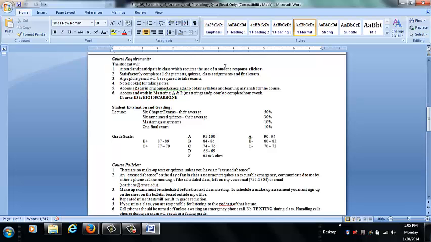The student response clickers can be purchased in the bookstore, although you might find another student that wants to sell one. Just make sure that you can see the number on the back lower part of the clicker, because you will need that to register them. So it is important that you register the clickers, and I'll go over that when we get back to the main Eraser page.